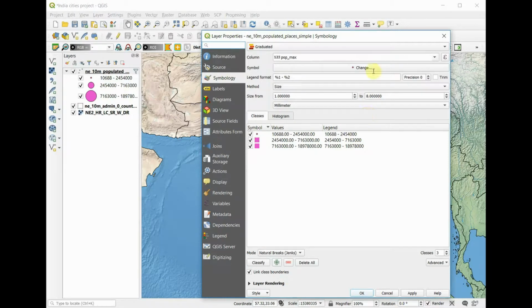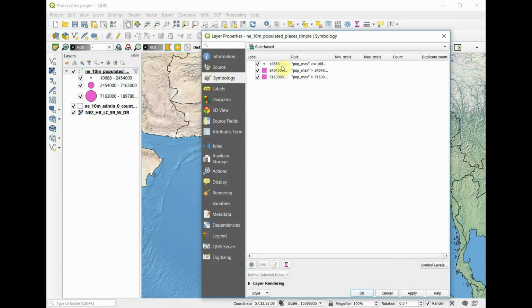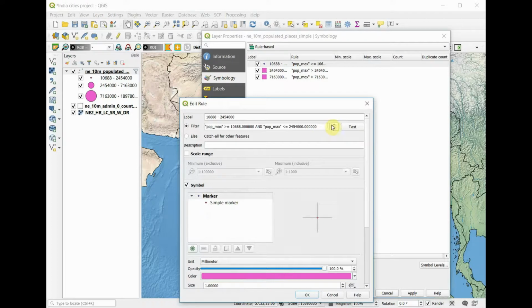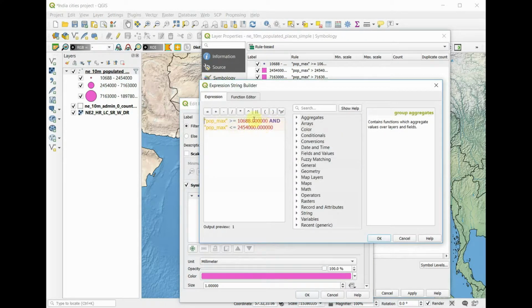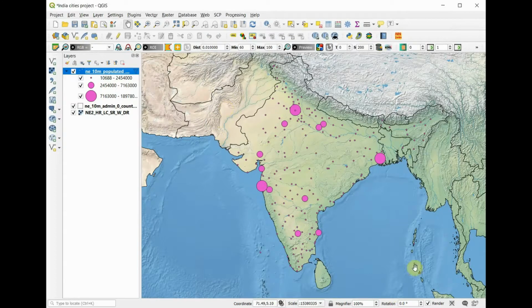And the interesting thing is I can actually come in here and switch over to rule-based, and it will keep those exact rules. But I could come in and modify these equations just a little bit, so I can change these numbers. And I can add an extra rule in the middle if I'm not satisfied. So I can work with graduated classification and then switch over to rule-based if I wanted to. But I think this does a pretty great job, and it's a whole lot faster.